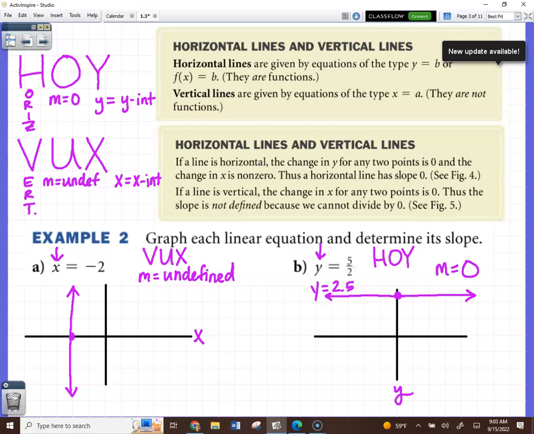HOY BUCKS. We're not going to practice any more of them because that's it. It's the same process every time. HOY BUCKS should be your favorite because of the acronym. It helps you set it up. Okay, all right, go to the next example.